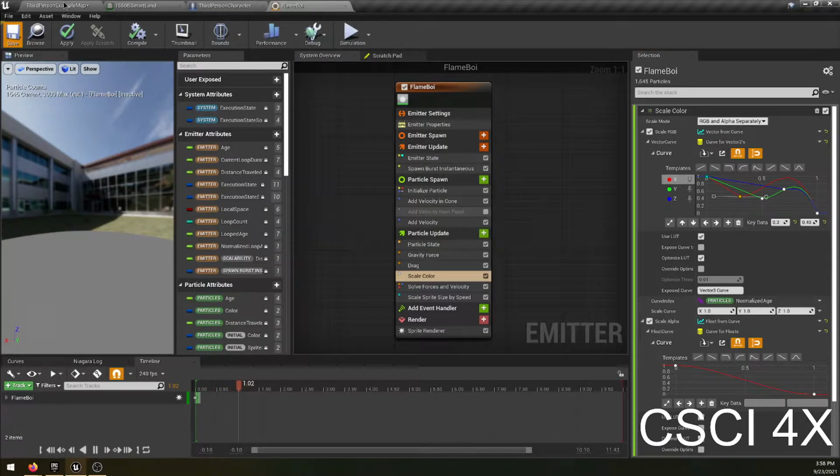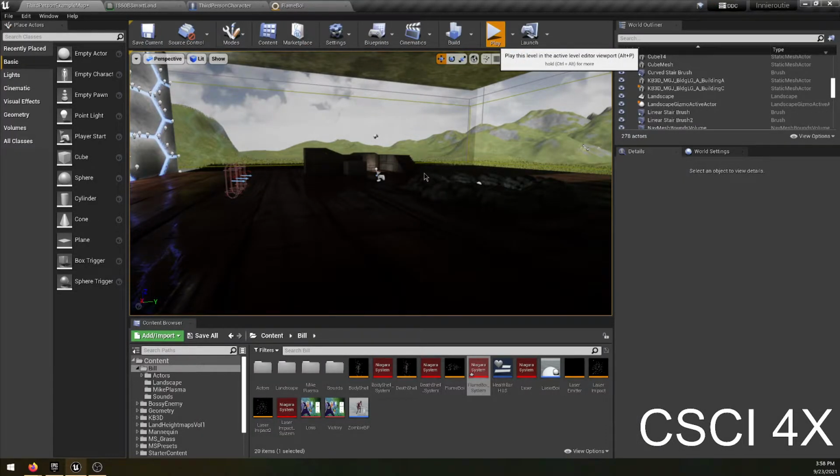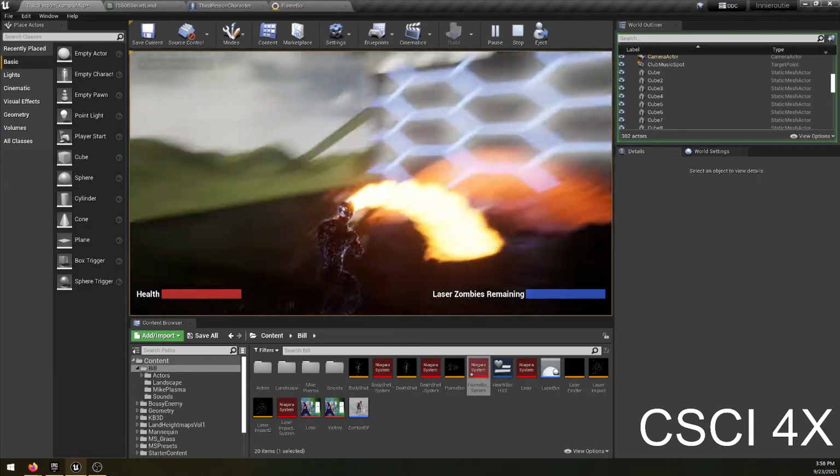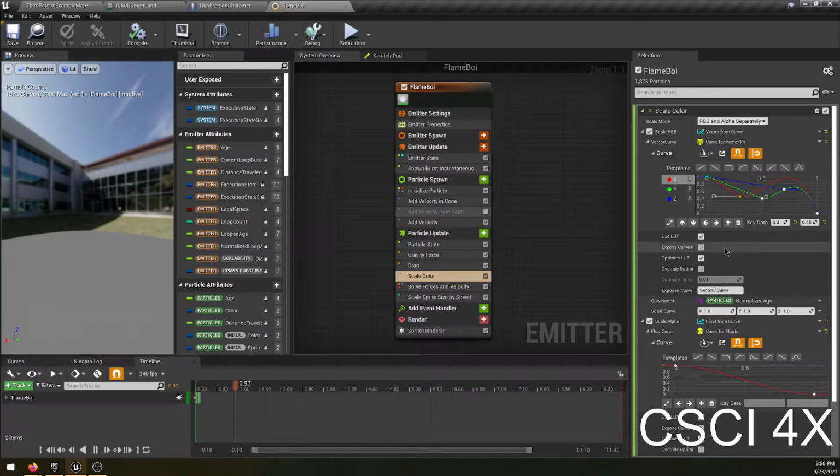Let's just see what that looks like. So the red is going to go from here to here.